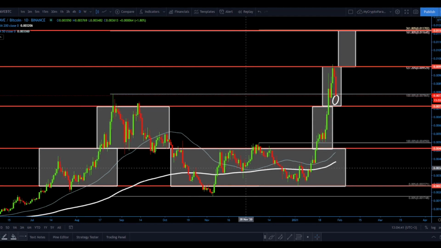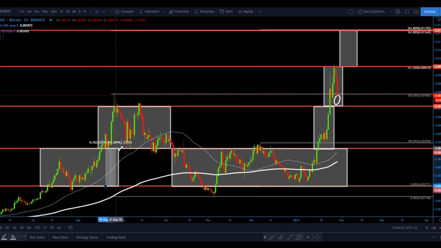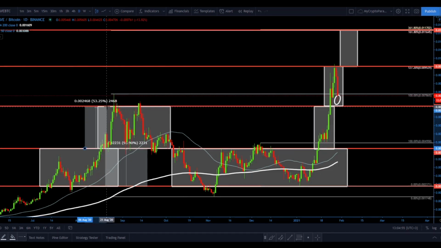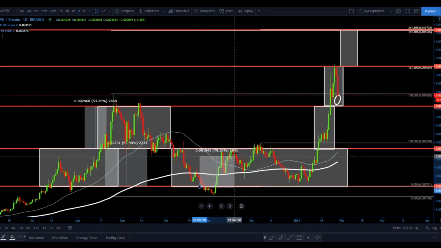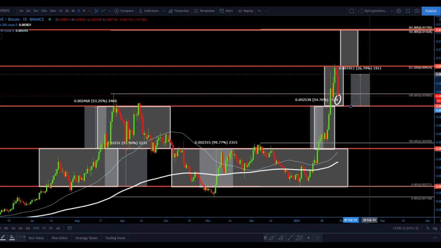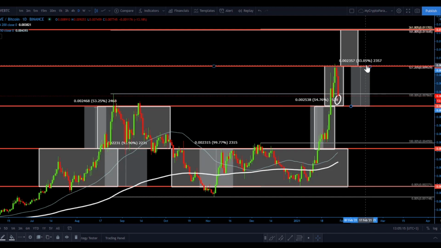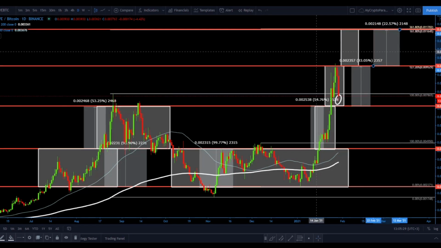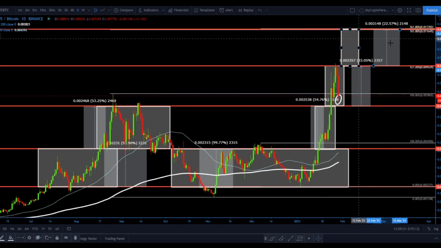But if we compare percentage-wise, what is this move? We had it at 93%, so 100% growth in one wave. Then we had another 50%. Here we would have the same 100%, 50%. Now, the next move was 30%. It's less and less growth, but this is normal in exponential rising. And the next move that we might be seeing could be equal to 20%.